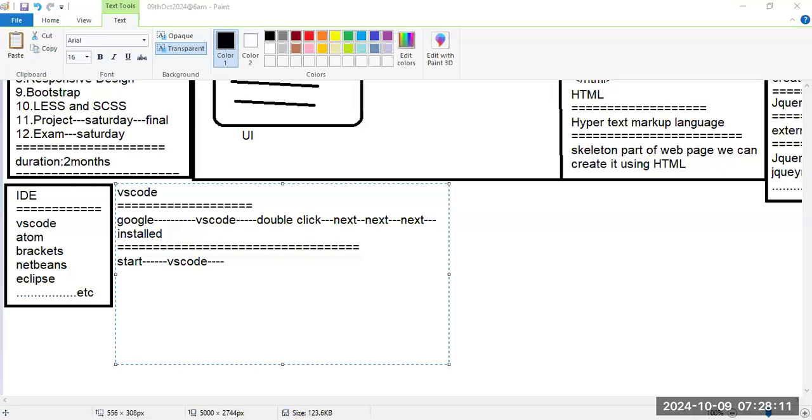Visual Studio Code will be opened in our system. In this VS Code, you can check how to develop our application.